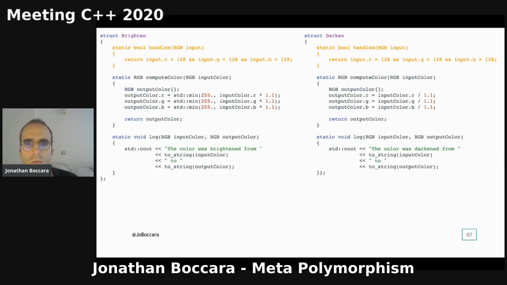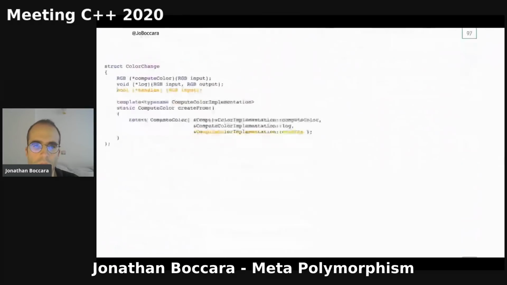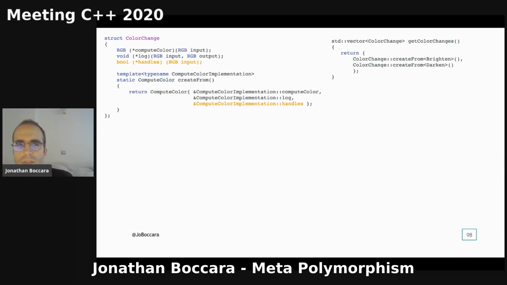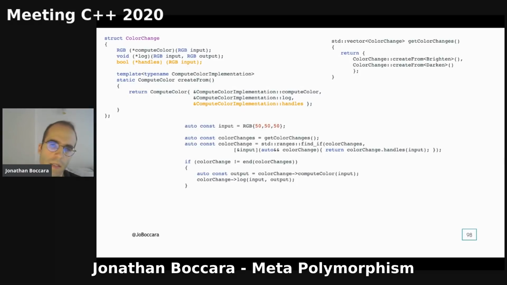If we make that a little more elaborate, just to illustrate what kind of call site we can have with this technique, let's say that we're going to add another function. Say that a particular group of function can handle only a spectrum of color, and so we add that into our color change, and we create a vector of them, all the possible color change, so that when we have a given color, we can look for one that will handle it. And in client code, that could look like that.